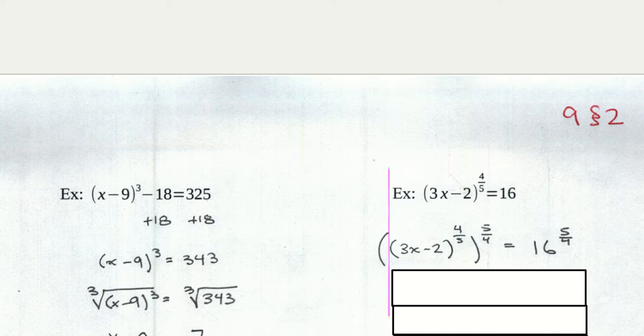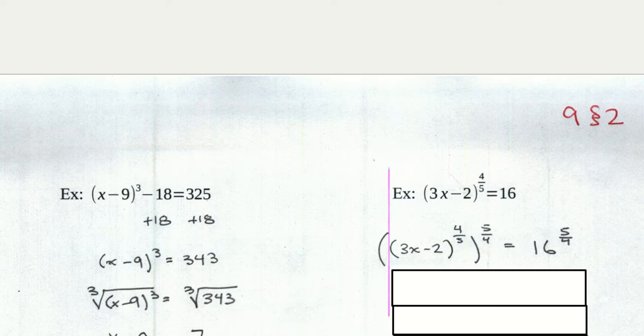The other way that you can do this is you can take the 4th root of 16, and the 4th root of 16 is 2. Remember that a denominator in the exponent is the index. That's why I'm saying the 4th root of 16. That's 2. And then 2 to the 5th power, well, 2, 4, 8, 16, 32. That right side is 32. You can do it in your head or you can do it with a calculator.